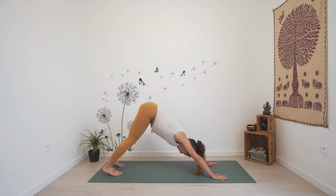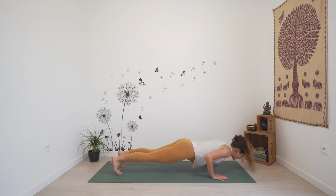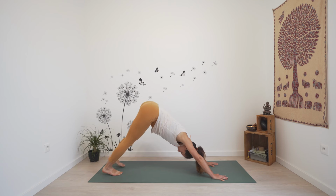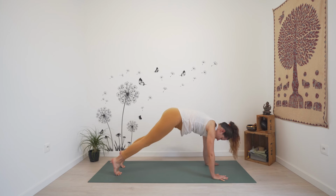And let's flow through vinyasa. As you inhale, come forward, high plank. And as you exhale, halfway down, untuck your toes to cobra, upward facing dog. And then back to downward facing dog. Two breaths here. Now come forward to plank pose.